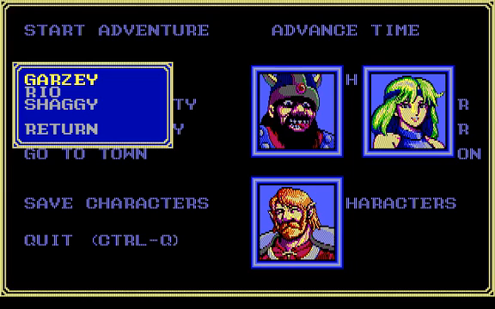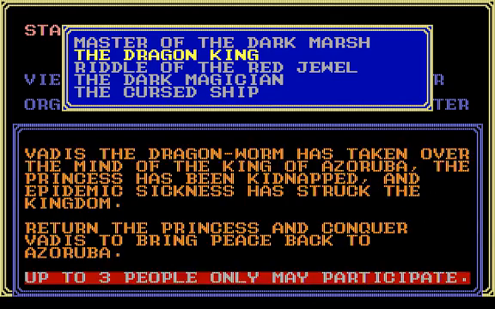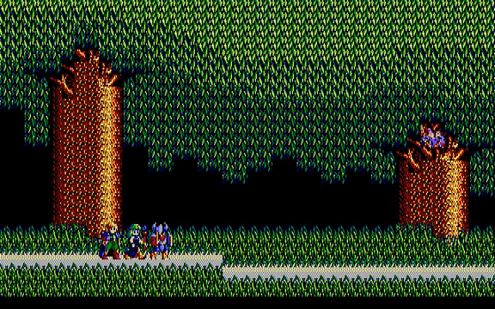Hey gang, as you can see, Garzy's hit middle age and is raring to go, so let's go ahead and get started. Today's adventure is called the Riddle of the Red Jewel. Seems a mysterious red jewel has thrown an elven village into turmoil, so Shaggy's got a personal investment in this one.